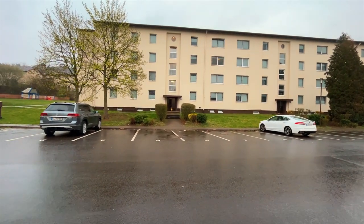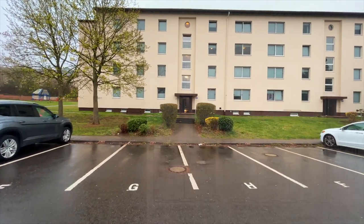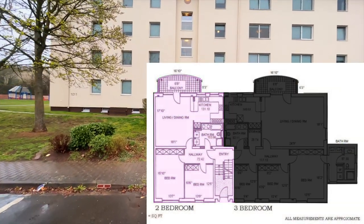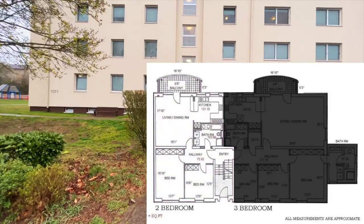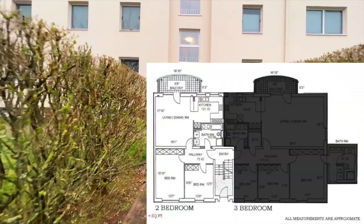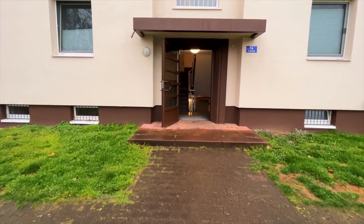Welcome to Vogelweh Stairwell Living for enlisted personnel stationed in the Kaiserslautern Military Community. These are more or less apartment buildings with two or three bedroom options. Today we're looking at a two bedroom, one bath home and about 1,000 square feet of living space with a private balcony. The current owner is an E6 with one dependent and two dogs. Shall we take a closer look? Yes. Yes, we should.